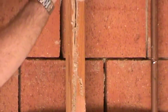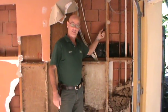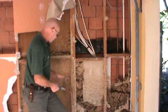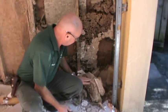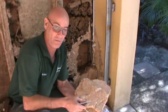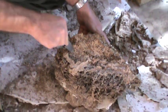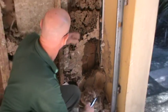Now what is amazing about this house is that the termites didn't get into the roof. Must have just caught it in time, or there was just enough lovely stuff down here to keep them busy. This is radiata pine, and the roof's all full of radiata pine as well. So they didn't get up that far. But you can have a look at the extent of the infestation. Now this nesting material that comes out, this has got to be about 5 kilos. It's just solid mud, looks like concrete that they build, and on the external is all of this honeycombed area here. But honestly, that is just so heavy. Take a bit out of here.